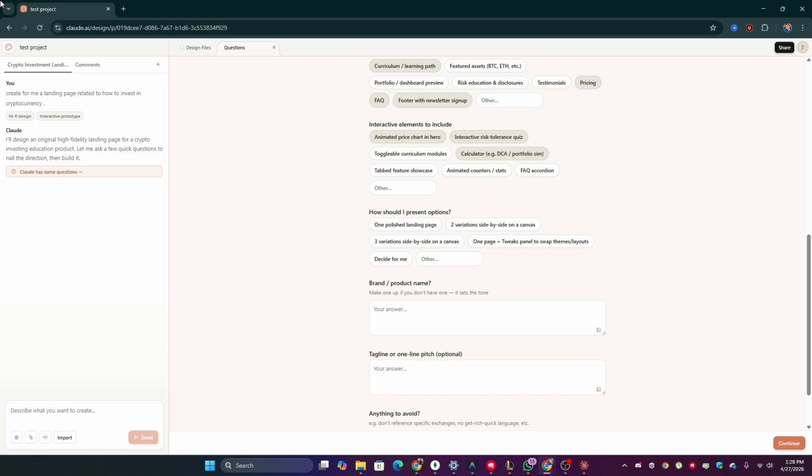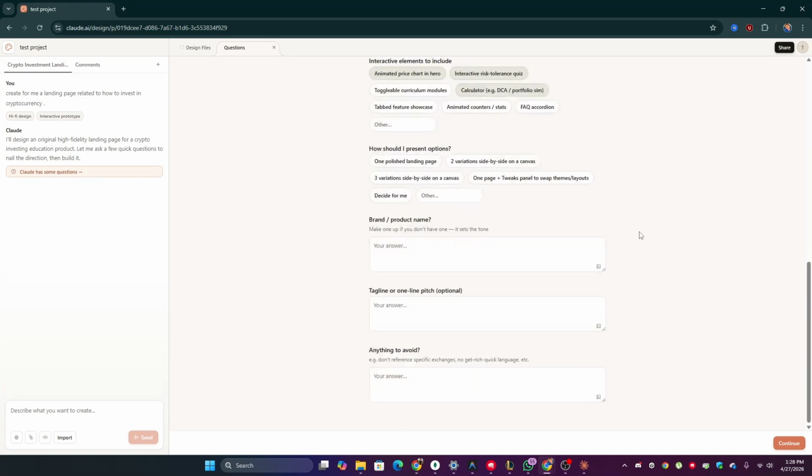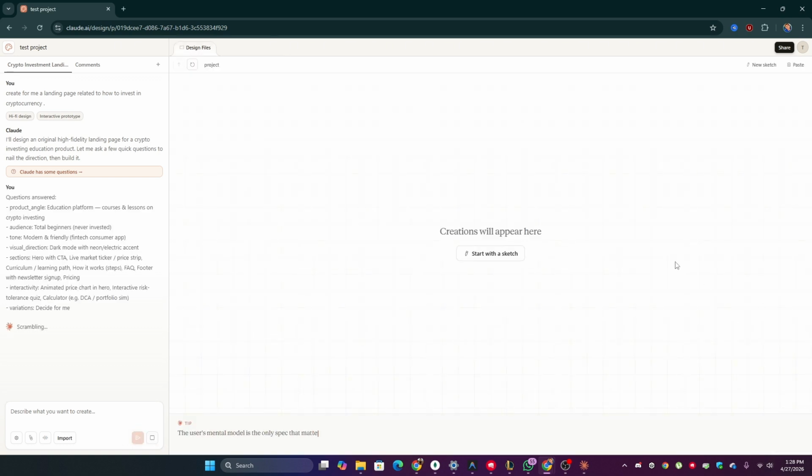The more data you provide, the better the design output. Then it asks how to present options: one polished landing page, two variations side by side on canvas, or three variations. I'll let it decide. So here is the creation phase.